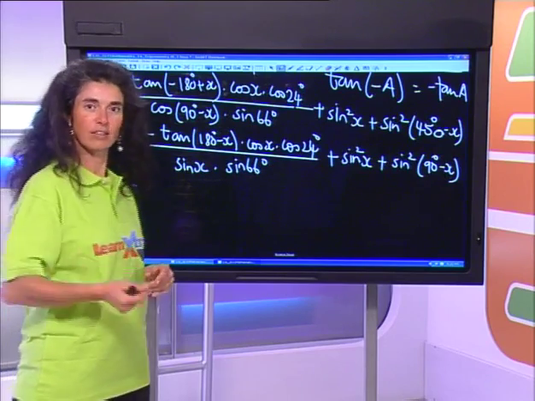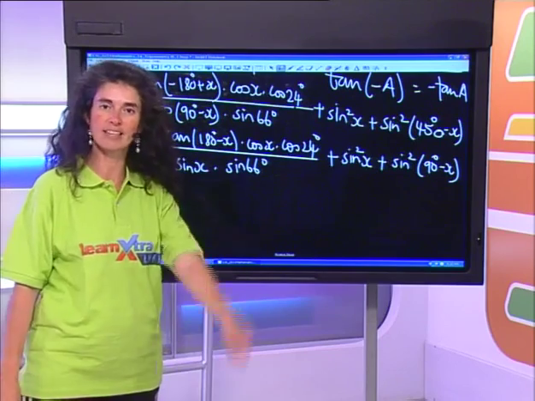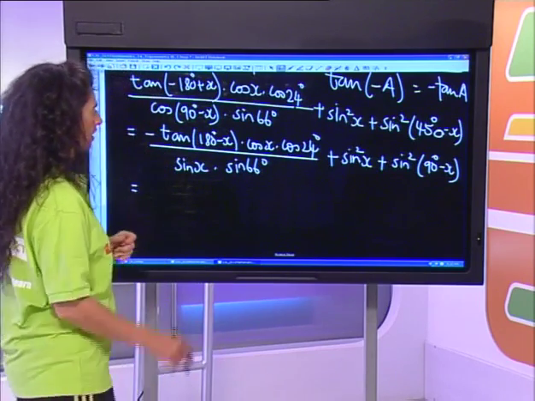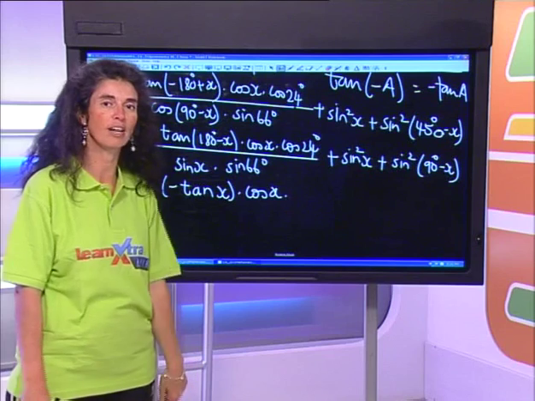So by the end of the session, you need to be able to spew out which quadrant I'm in. I'm in the second quadrant. Tan is negative in the second quadrant, so I'm going to get a negative tan x. And then I've got this cos x multiplied by. Now I've become clever. What's 24 and 66? That adds up to 90. So these two are cofunctions. So if I change that to sine 66 or change that to cos 24, I'm going to be able to divide.